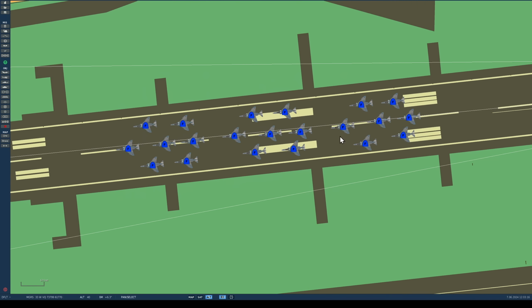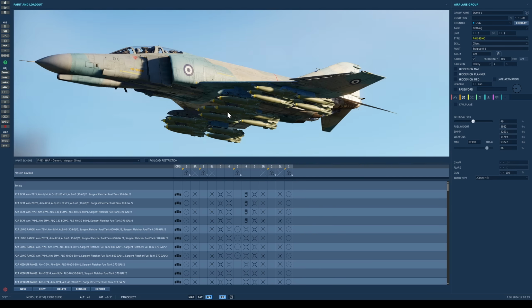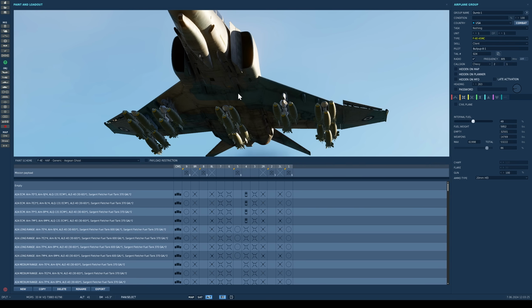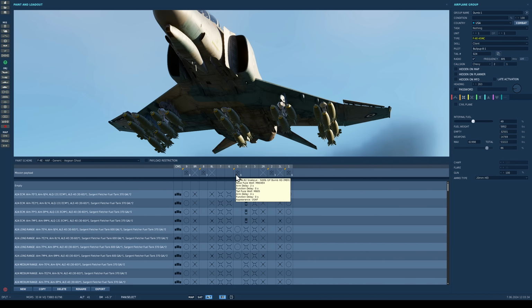The three weapons options will be here, guys. So first, there's the dumb or unguided bombs. You can choose whichever dumb unguided bombs you want. For me, I'm going to go for all the bombs because the chance of hitting a moving ship with an unguided bomb, as you'll probably agree, is very low. So I'm taking all of the Snake Eyes, and my theory being at least one should hit.